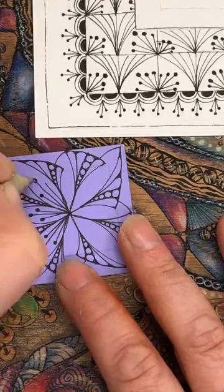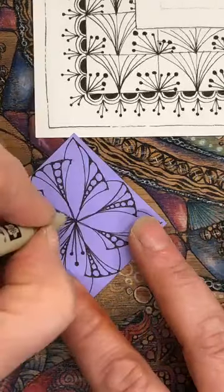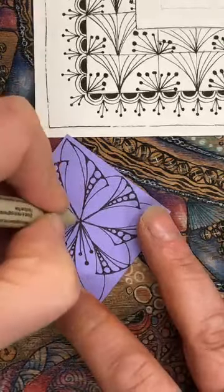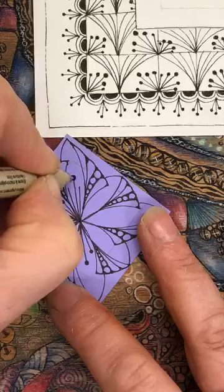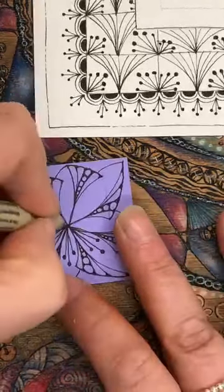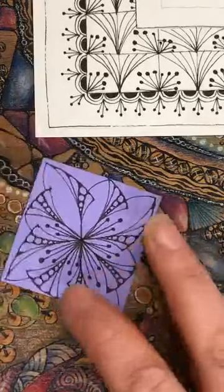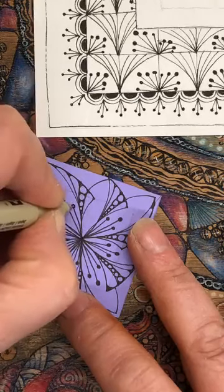So if you're working straight on your cream tile, you'll be doing exactly the same thing as me. I've not done anything different. I'm just working on a separate tile because I'm going to put this on the top afterwards. But no difference at all. Just keep it going. I'm just staying with the black pen. I could have gone in with white here and used the white pen, but I'm just staying with the black for now. Okay. So working my way through.